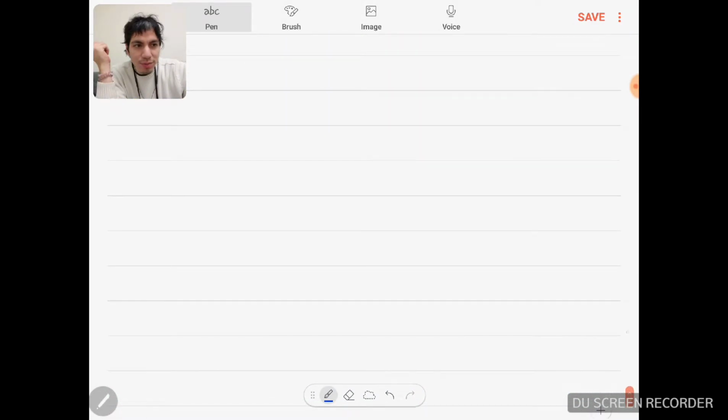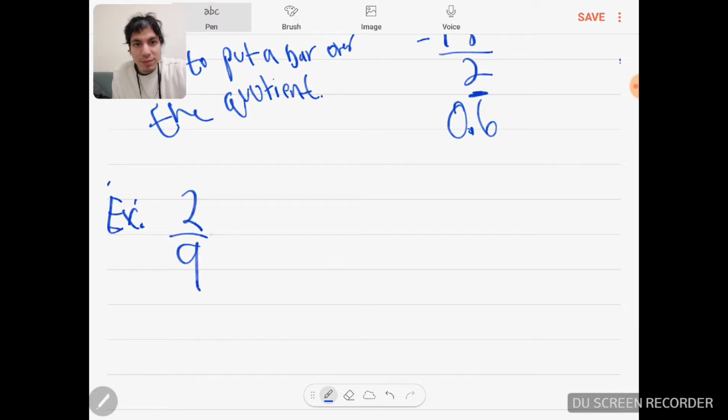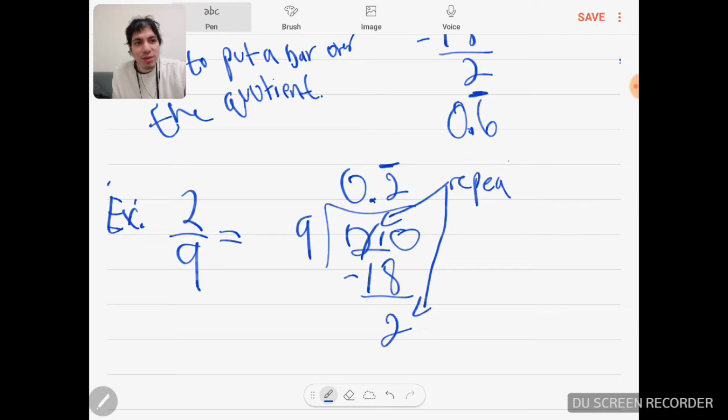So let's do another example. Let's see if we have another example that's similar to that situation. Let's try 2 over 9. I divide 9 into 2. I add a 0, put that there, add a 0 at the bottom. In the dividend, 9 goes into 20 2 times, because 9 times 2 is 18, and here we go again. It's going to repeat. So to save time, you simply put the bar on top, because 2 right here appeared again here. So thus, that will tell you it's going to be a repeating decimal.